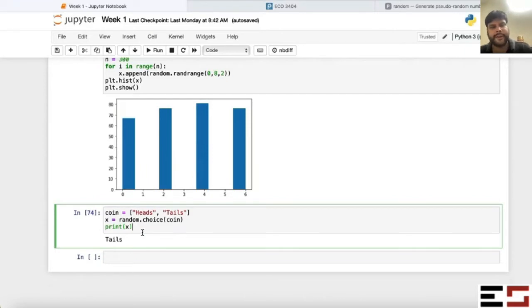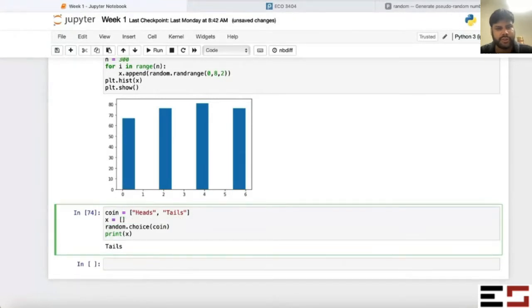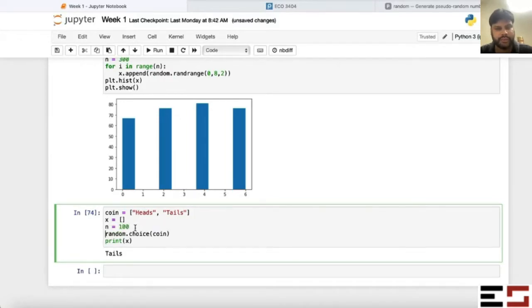Again, if you want to plot a histogram, you can do the same thing. You can generate a list of choices and write a loop. So n is, let's say, 100. Suppose I want to toss a coin 100 times.